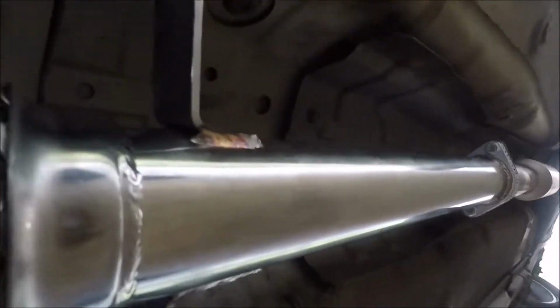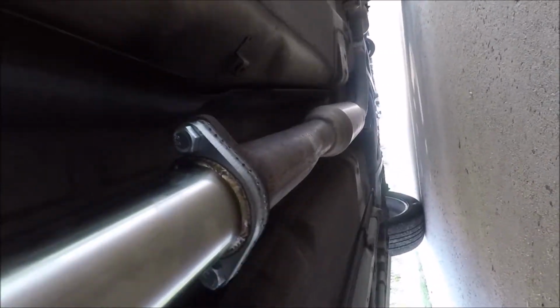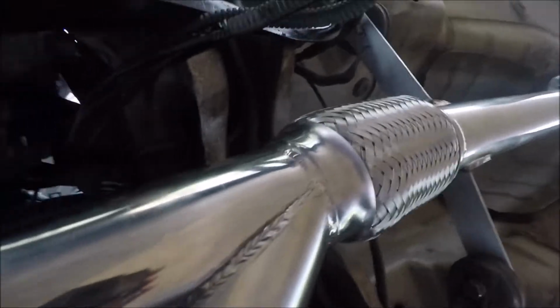I mean, it could have been easier. I've got pipe all the way back, so we removed this cat, that cat, and that cat. Still have that resonator way back there, and then the muffler. So I'll see how this sounds. I might end up at least deleting this resonator right here, but like I said, all in all, not too bad. It looks a lot cleaner, and I'm hoping that it sounds a lot better.